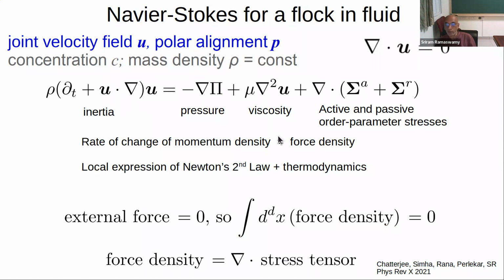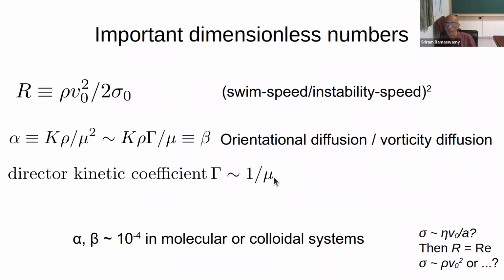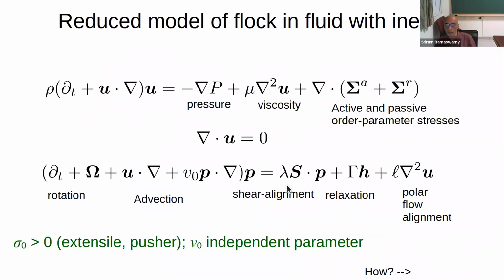Okay. So now what you do is write down Navier-Stokes for a flock in fluid. I can skip this already. I'll skip all this. I'll go to the effective equation. So I now have the equations for orientation written down in full detail. Rate of change of P has a piece from rotation, advection, and shear alignment. S is the symmetric part of the velocity gradient, and P carries itself. And there are other things which I won't worry about.